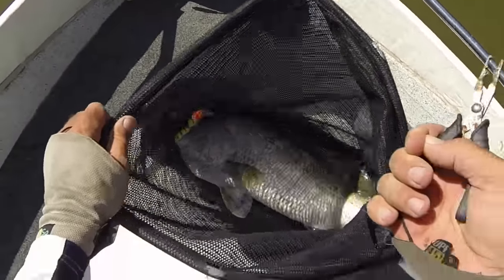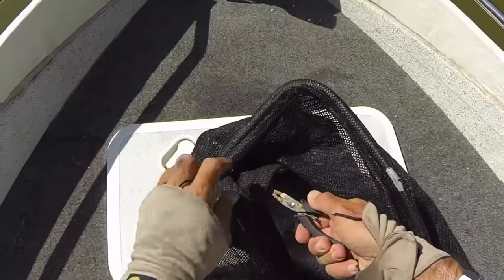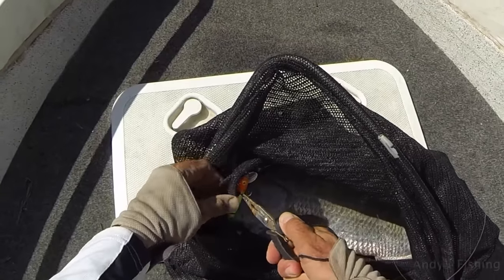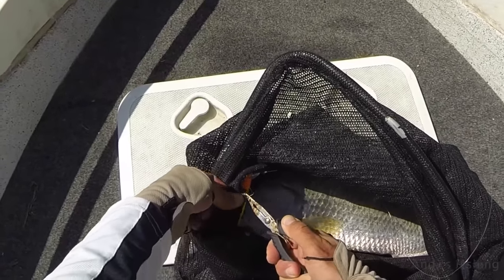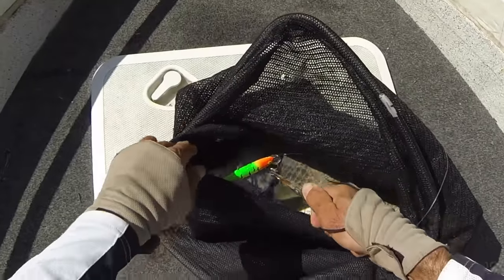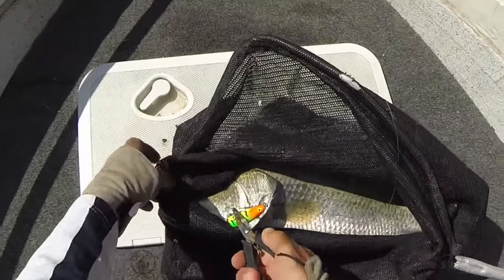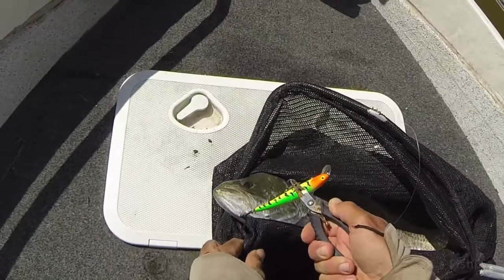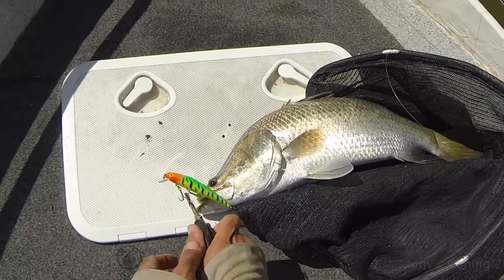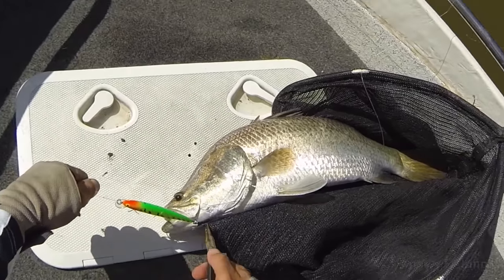There's another good fish. Out of all the fish species that I catch, this is probably the one I'd like to keep the most because they just reproduce so fast. I think they can double their population in 4 years, so yeah, we'll definitely take this one as well.